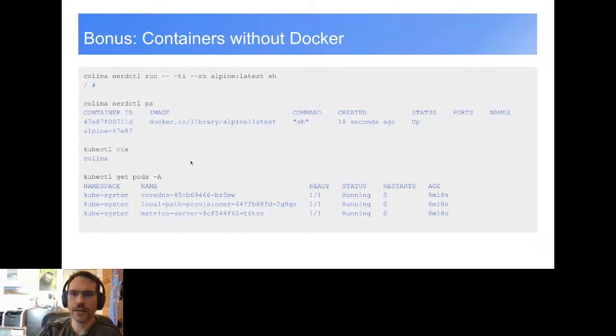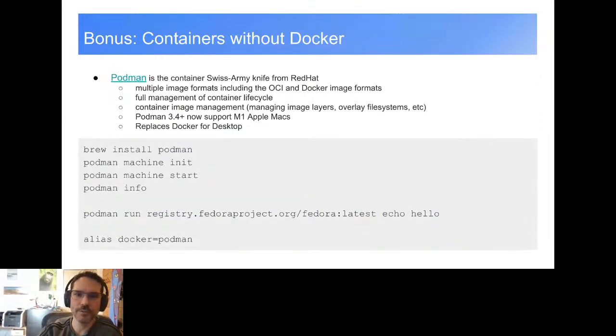The other cool tool is Podman. Podman is even more like, I call that a Swiss Army knife from Red Hat. It does almost whatever you may want to do with Docker. So it will replace Docker for everything that you may want or need to do, even like exporting images locally and in different kinds of formats. Working on the M1 also, very cool tool.